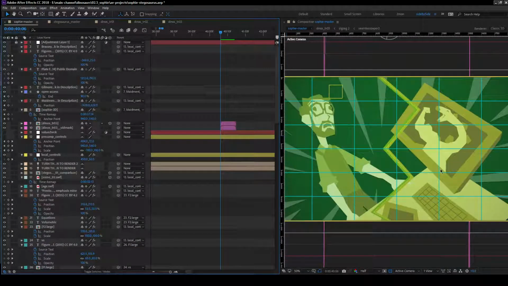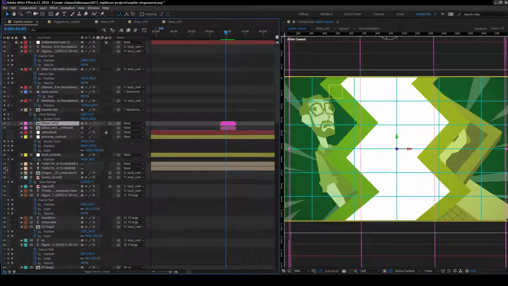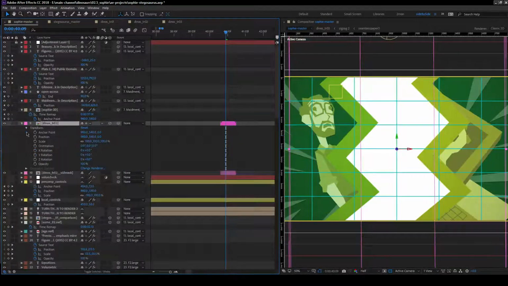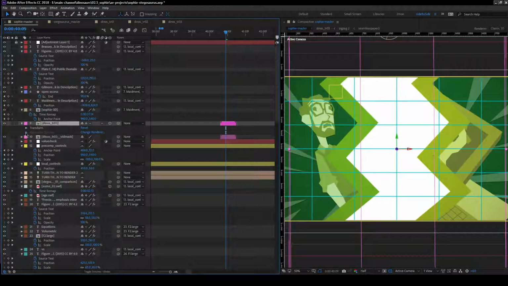What I was going to look at was whether geometry options? No, I need material options.